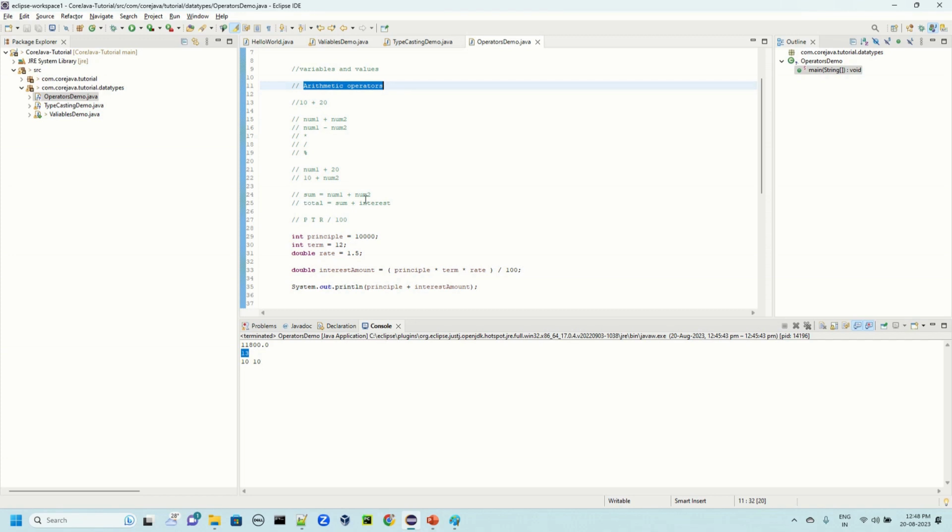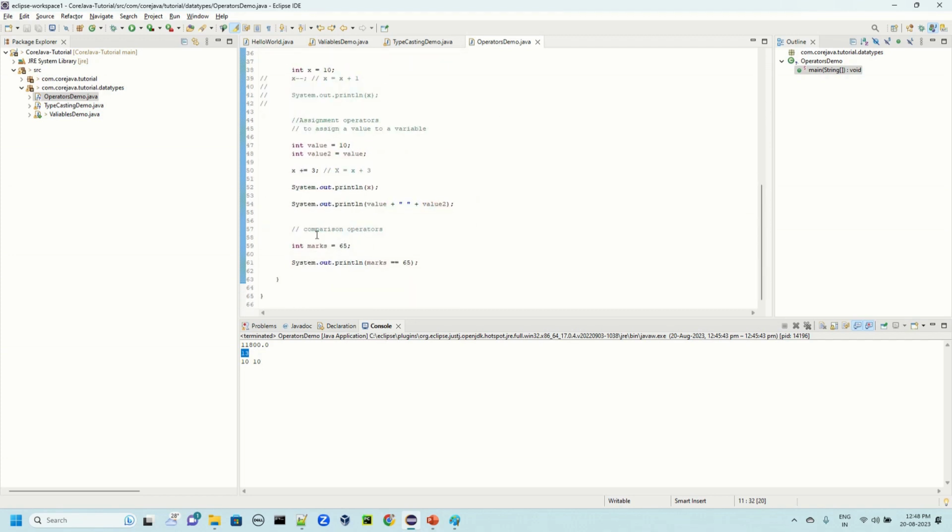And comparison operators return a boolean, because it is a kind of decision we are making. We are checking yes or no, and it returns true or false. So marks equal to 65, yes. It's not really yes; it will return true as per Java.